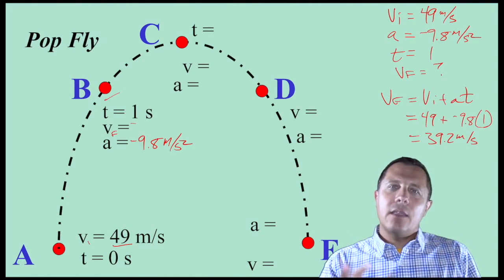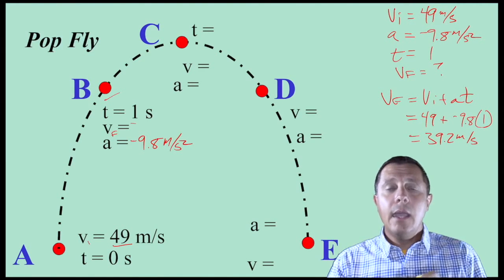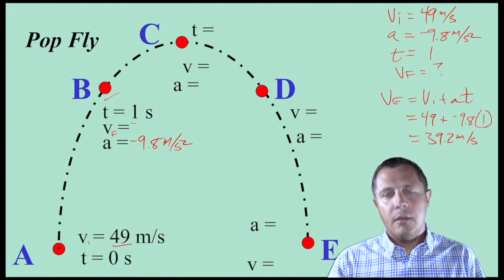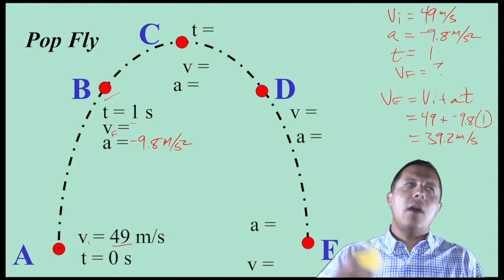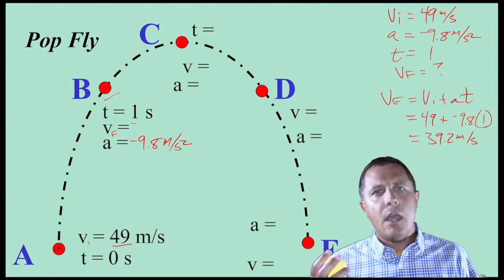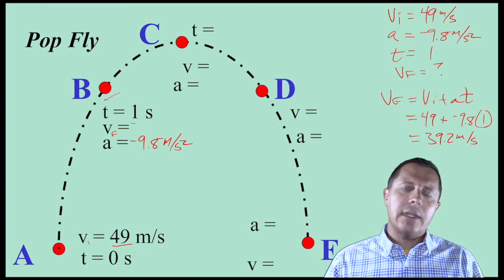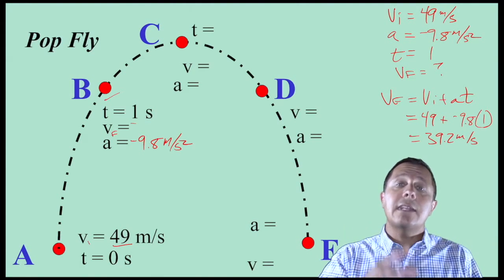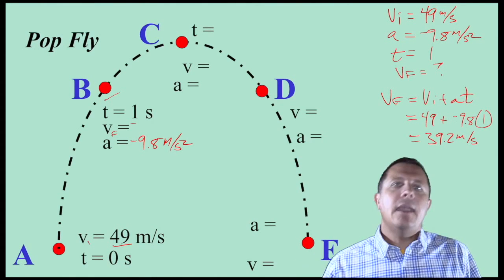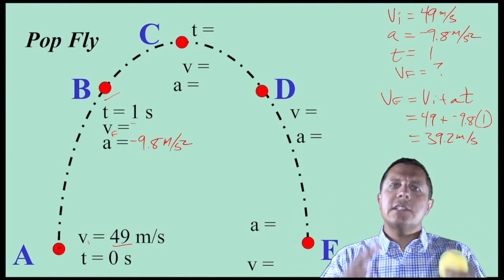The reason I want you to think of it that way is sometimes students think about the path going up and the path going down, and they think gravity is doing something different because they think in terms of speeding up or slowing down. Some students will say, well, it's going up right now and gravity is going to make it slow down, but when it's falling back down, it's going to make it speed up. So you told me acceleration was negative, but is it positive when it's coming back down? No. You're just subtracting 9.8 from whatever velocity you have after a second. Now, it's not like we deal with whole seconds when you want to use the equations, but it's just to help you understand.